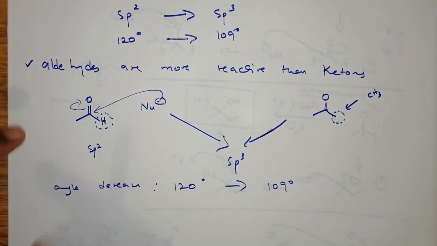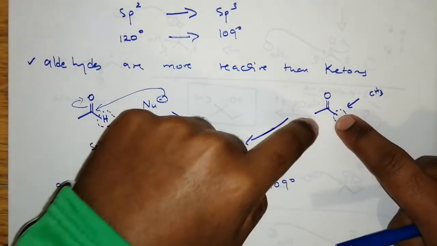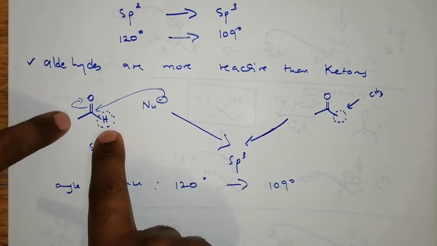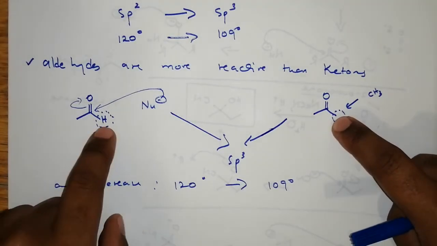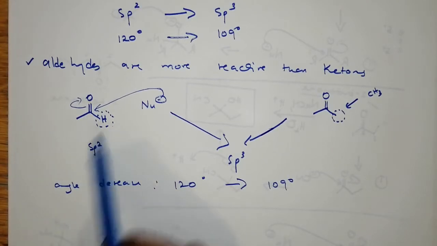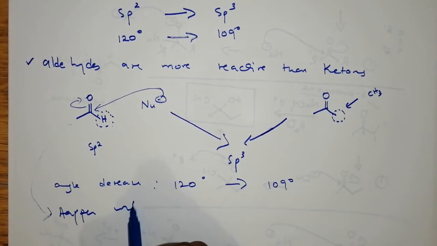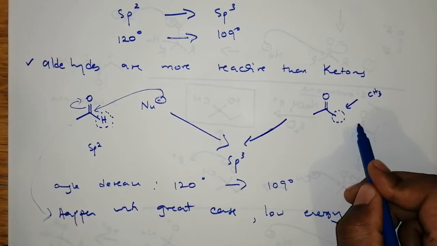So when they are brought closer to each other, it is much easier for hydrogen, which is very small, to be brought close to this alkyl group compared to this alkyl group and this alkyl group being brought close to each other. In other words, it is better for the small substituent and another substituent to be brought close to each other compared to this substituent, which is bigger than this one. So in other words, this reaction will happen with ease. This will happen with great ease, right? And obviously with a lower energy compared to this one, right?